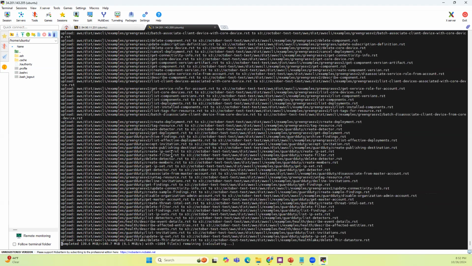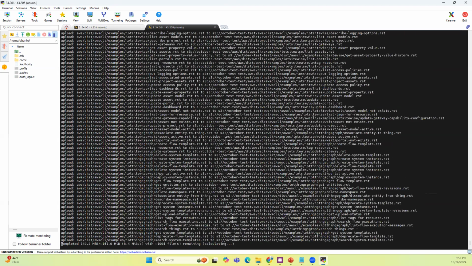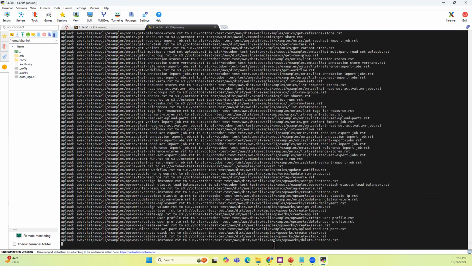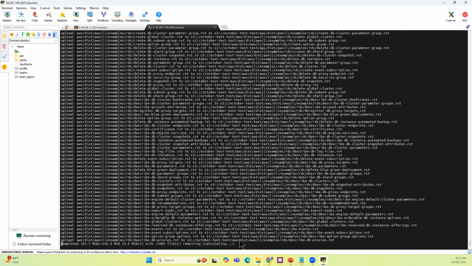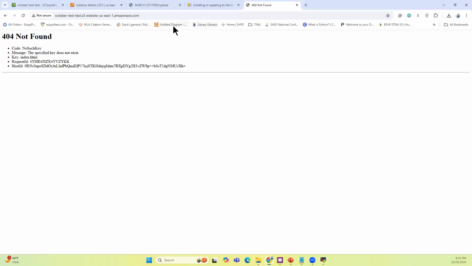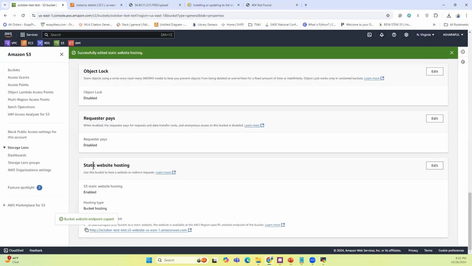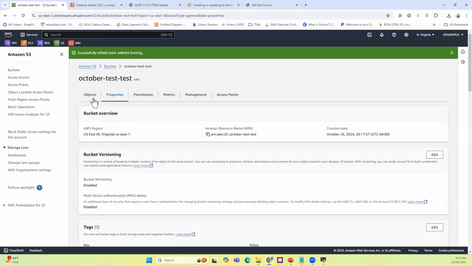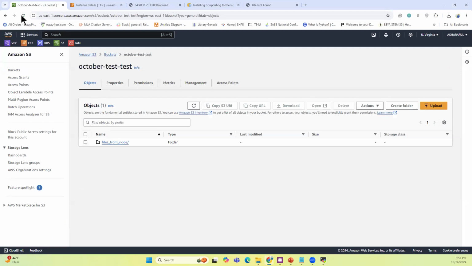And when you go to the S3 bucket, you will see a large number of files created. You can see the objects, and let me just reload.